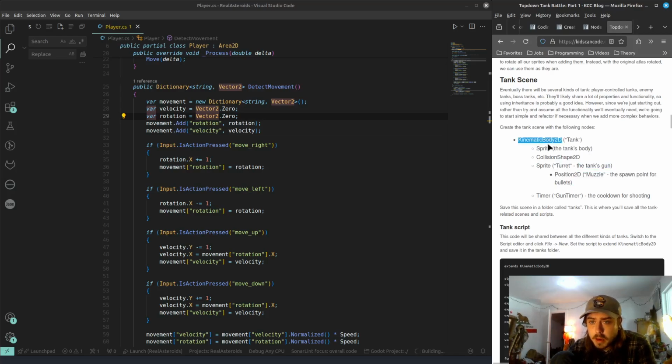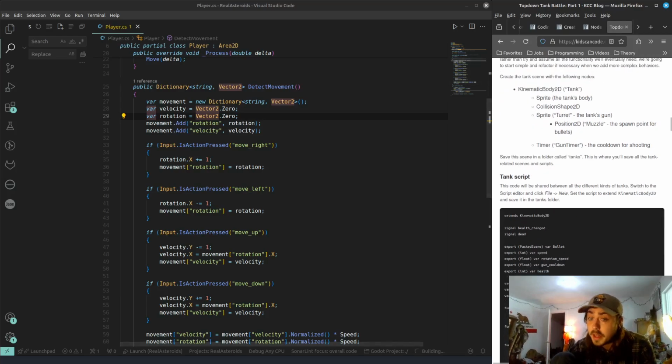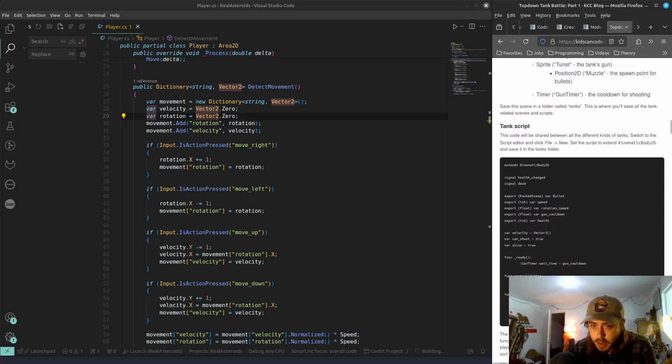So they have a kinematic body 2D. They have a sprite. They have their collision shape, fine. They have another sprite for the gun, and then yeah, okay. Alright, that kind of makes sense. It's just, okay.